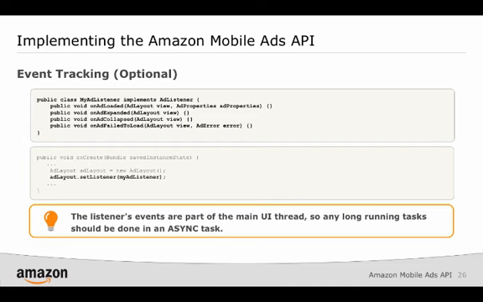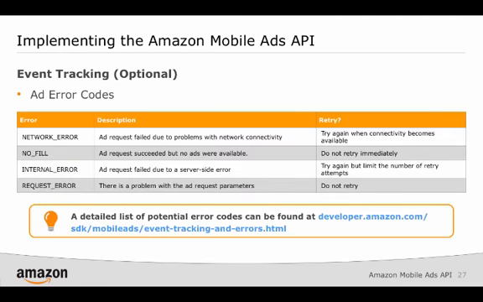2. Non-transient errors. When the failure is non-transient, you should log the error and investigate why your app is unable to successfully retrieve an ad. Do not retry or make another call immediately after a non-transient error. Here is a table of error codes and if you should retry loading the ad or not.